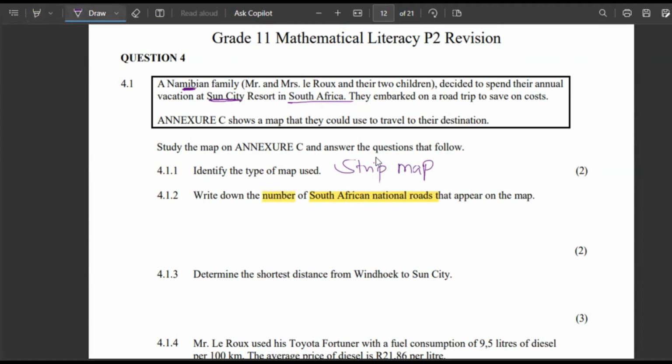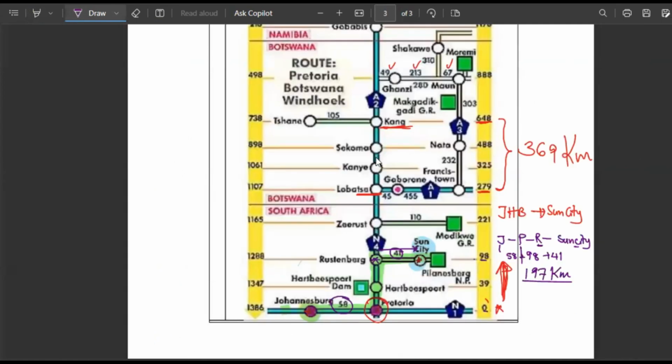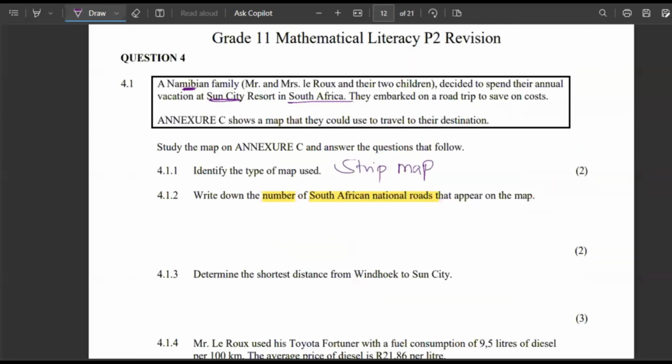Okay, let's go then we see. And next is here, South Africa. South Africa is from here. You see where it is. Namibia is on top here. That means they have to pass through Botswana. Then from Botswana, they go to South Africa. But how many national roads are shown on this map? We have N4, we have N1. Those are the two national roads in South Africa. I'm looking below here. So there we shall go and we say they are two. They said number. You can either write it in words.